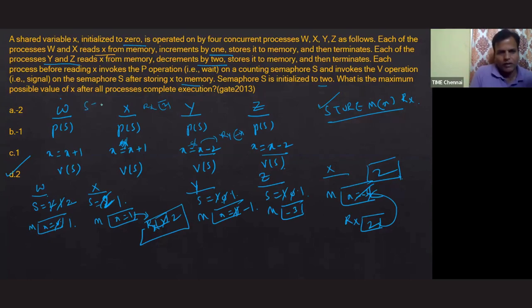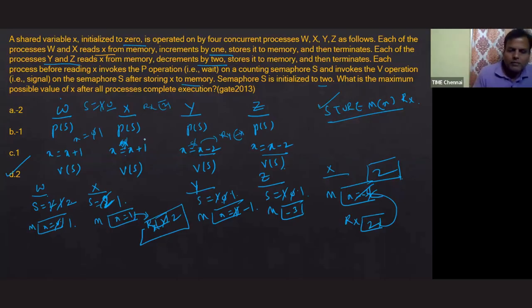See here, S equals 1. So how many processes will get activated, sir? Only one process, any one process. Let's see W. It is performing 0, so X value is becoming 0 to 1. So by the time it is incrementing, is there any other process that can successfully read the X value? Answer is no, because S value is 0. So no one can read the X value and increment or decrement. Getting inside or not, sir? Fine. So it is becoming 1.